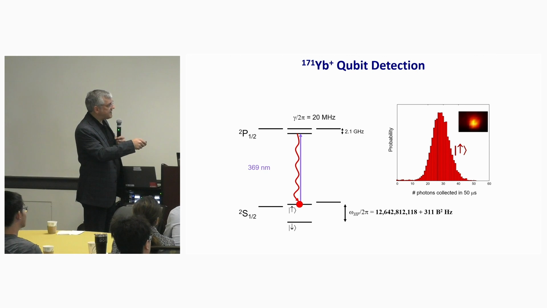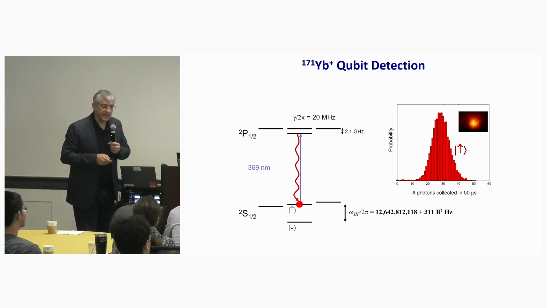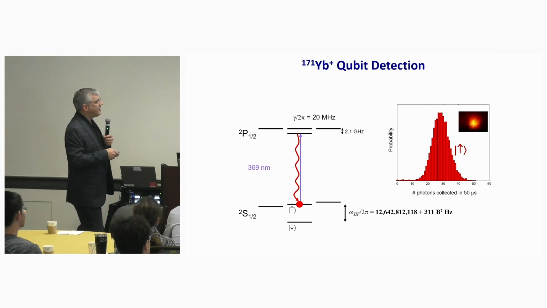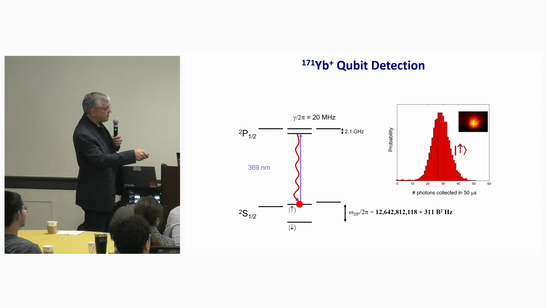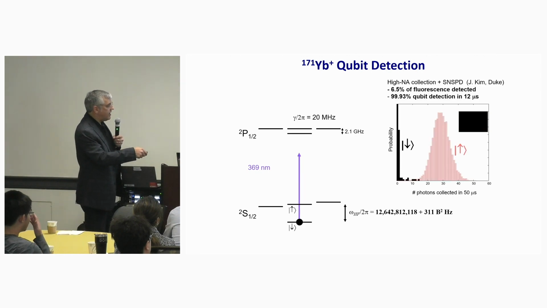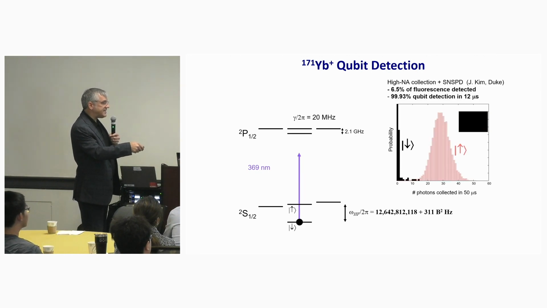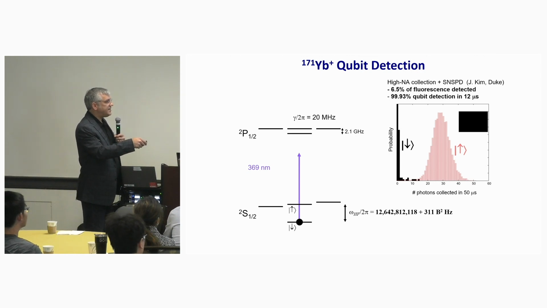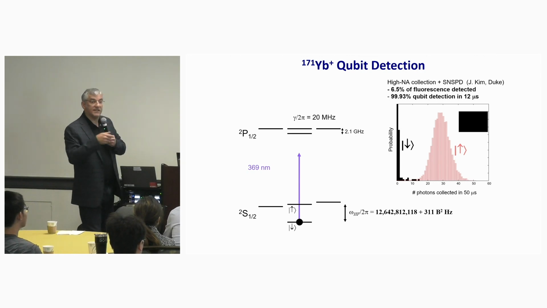The atom spits out, I don't know, a photon every 20 nanoseconds, and we collect maybe a few percent of those. So this is a distribution. It's a little more than Poissonian, probably because the laser is fluctuating in power, but clearly distinguishable from zero. If the atom's in the other state, this same laser beam is about, let's see, 20 megahertz, it's about 1,000 line widths away. So when you're in this state, it's largely transparent, and you see, indeed it is, 0 clicks and some dark counts, background light. So these two distributions are distinguishable even in a single shot.